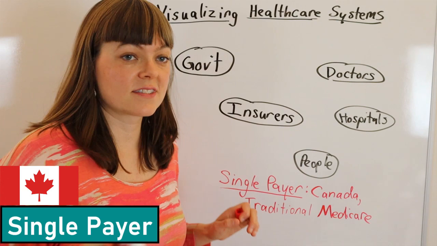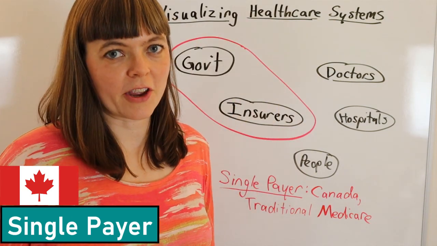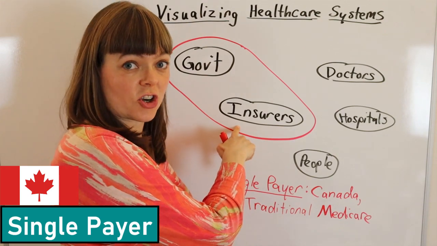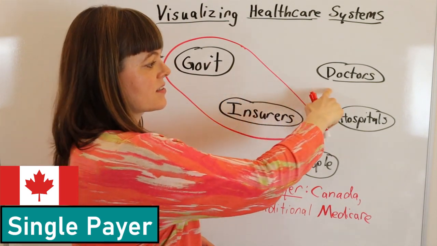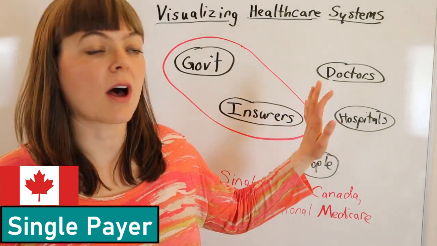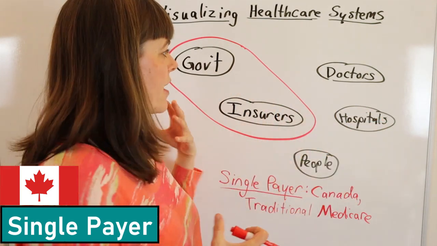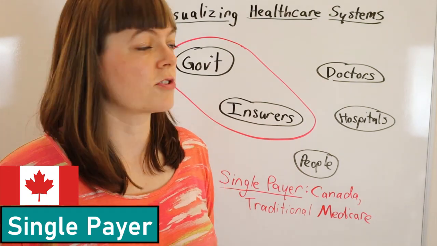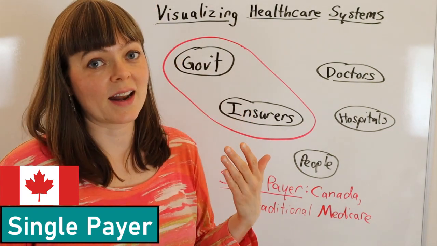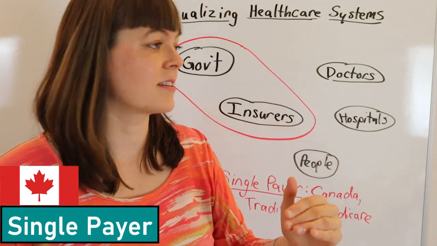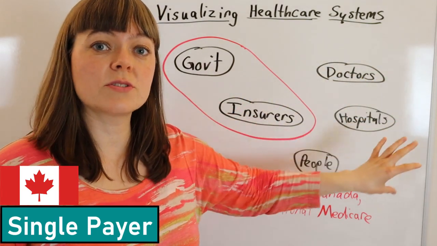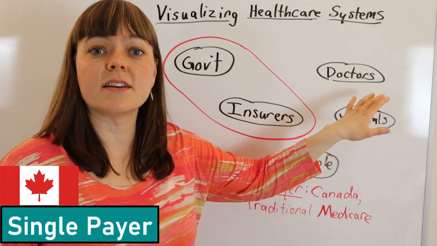That looks like this. A single-payer healthcare system is just a system where the government acts as the insurer. That's it. So the government does not own the doctors and hospitals. Those operate separately. Now the government is going to negotiate with those just like any insurance company will negotiate with those. The government can, if it wants to, set prices for doctors. So it has certainly controls and ways of influencing heavily doctors and hospitals.